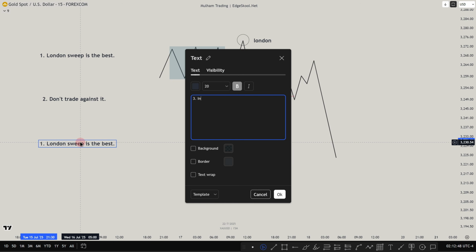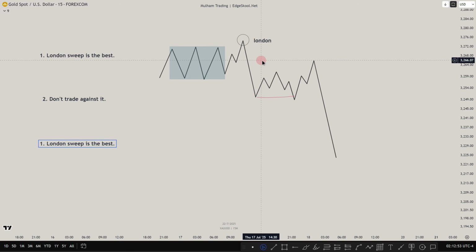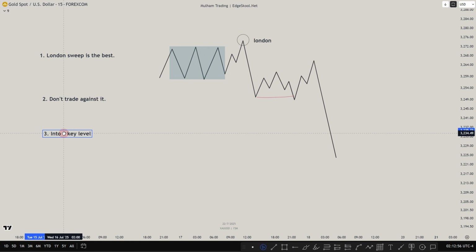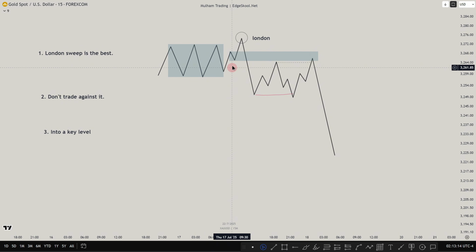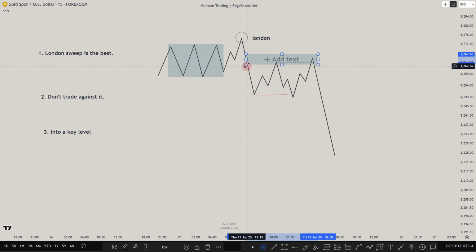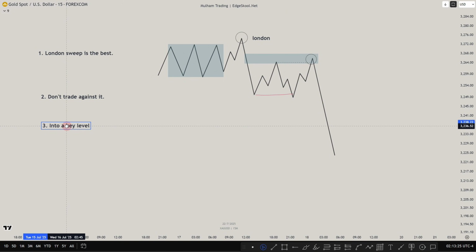Now, number 3 is into a key level. Make sure that the sweep that you're catching, so for example, looking at this one here, so if this was a sweep, are we having the sweep into a key level? And what do we consider a key level? For example, an imbalance or an extreme levels, the ones that we teach in age school. Now, this is a level. This also is a key level. An imbalance is a key level. And I do have the extreme levels that I teach in age school. Any key level, whenever we have that sweep into a key level, it becomes a higher probability.